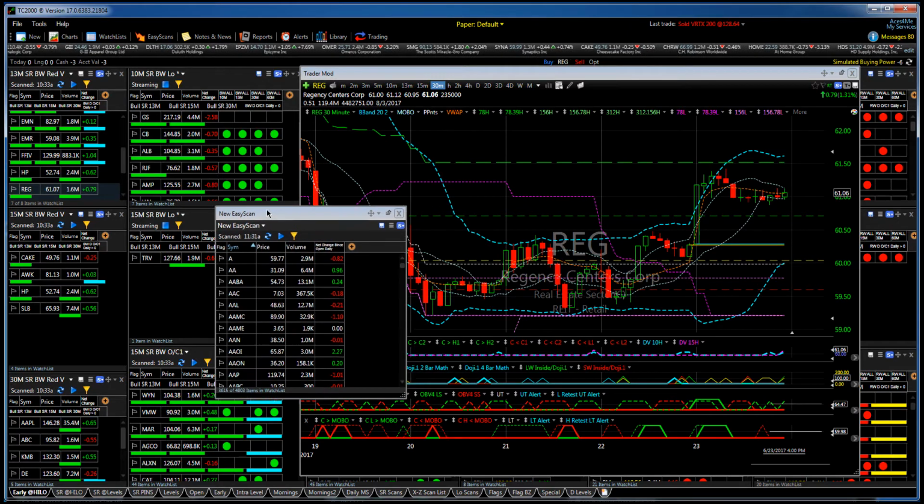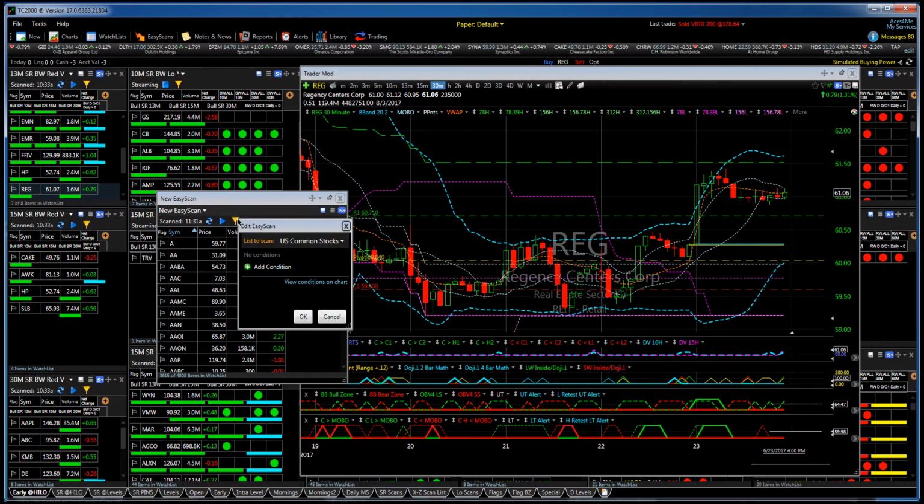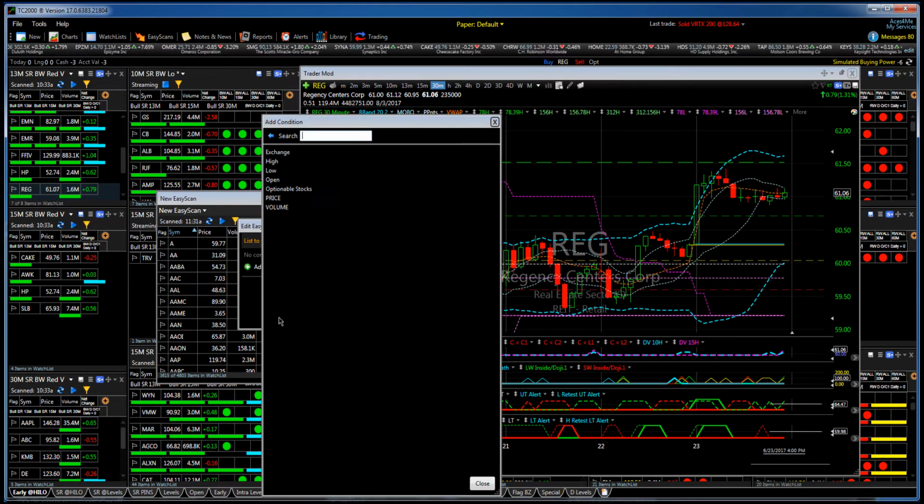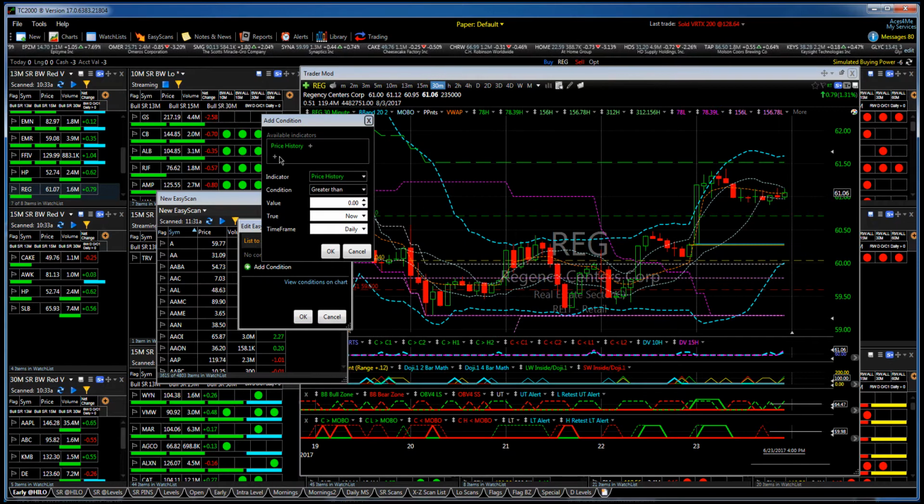We're going to add a condition. Now you can do conditions several ways. This basic condition is going to be on price. So I can go to basic. There's price. It pops up. I want price history greater than $3.